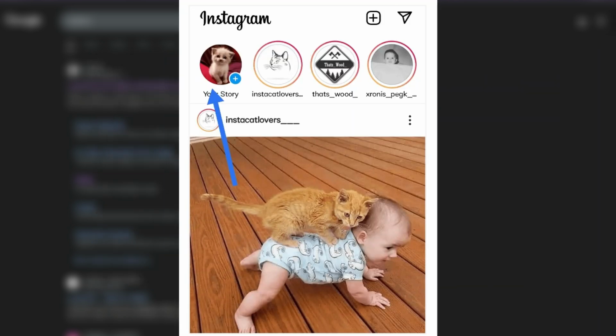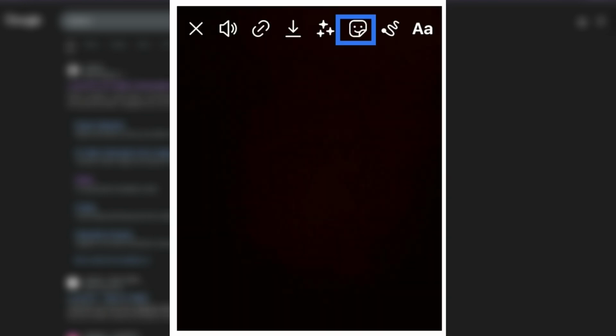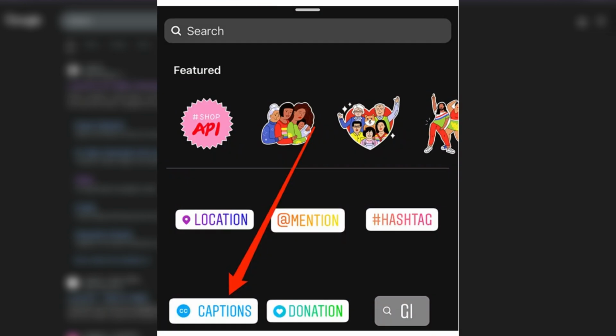First of all, go onto your Instagram and make sure that you're logged in with your account and go on to post up a story. What you'll need to do is select the video that you want to post or just shoot the video that you want. Once you're on this screen, you'll need to go on to the stickers option and search for the caption sticker. This would be the sticker. All you need to do is just click on it.